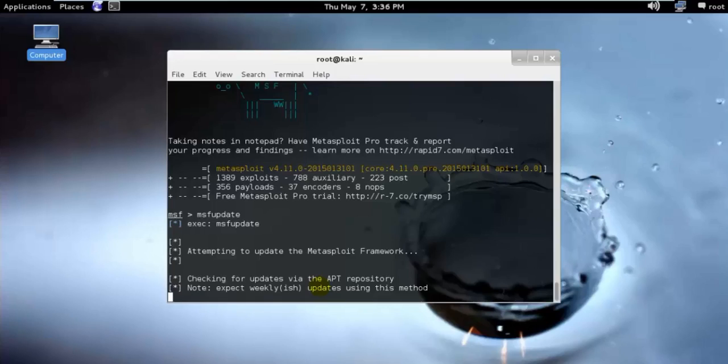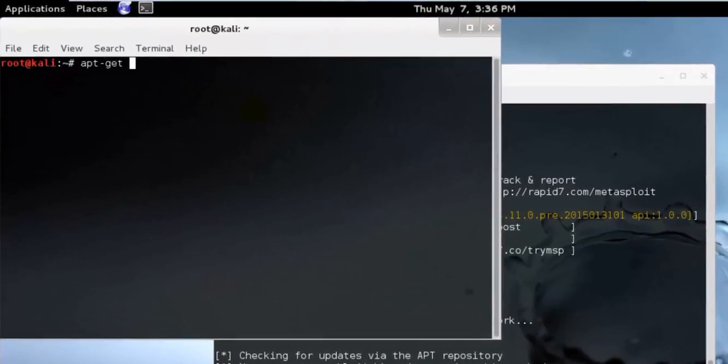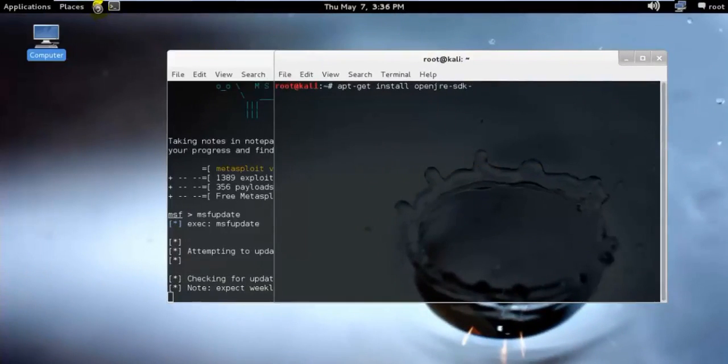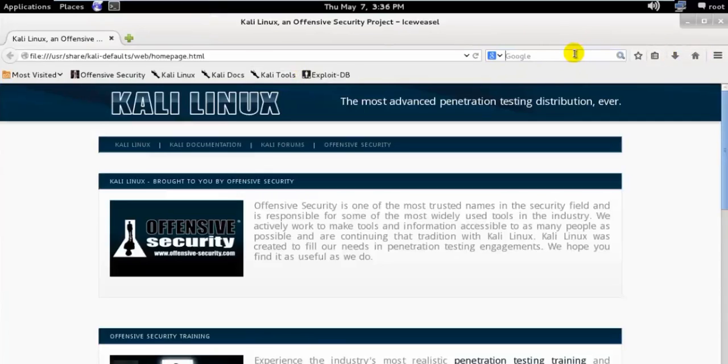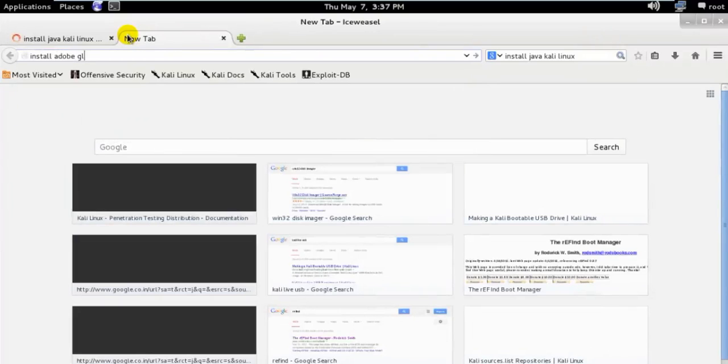And along with this, we need to install Java and Adobe Flash as well. So we'll also type apt-get install OpenJRE/SDK, I don't remember exactly, let's check. Okay, install Java Kali Linux, and install Adobe Flash.